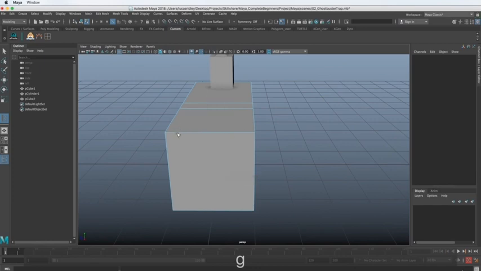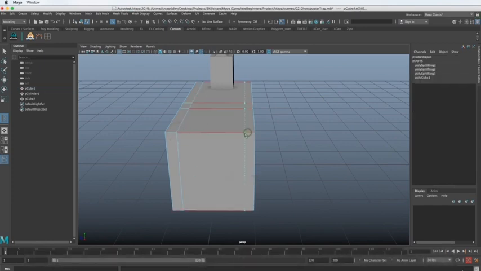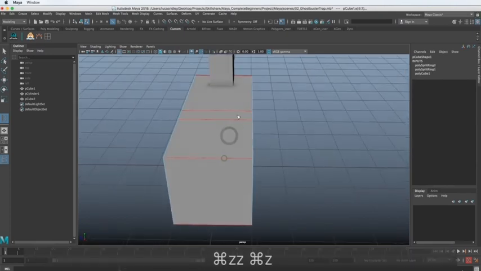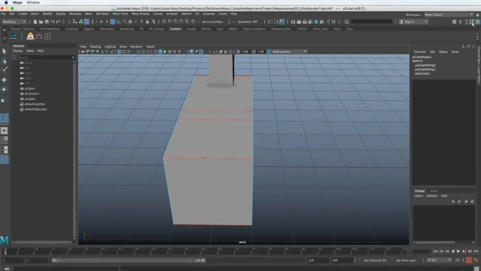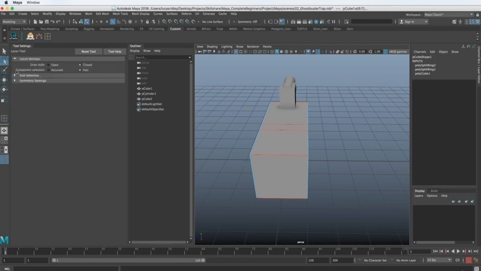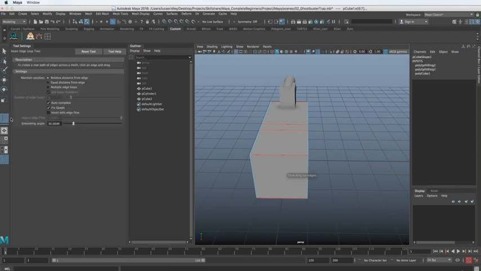So if we want to have this be even on both sides, you can try to eyeball it a little bit. And that might be good for our purposes, but we're all about learning new stuff. So let's get more precise. Let's go to the tool settings here, which is next to this button. It'll pop up the tool settings panel, and depending on the tool that we have selected, it'll give us different options. If I change the tool here, you can see this menu will change every time I have a new tool. So with the insert edge loop tool selected, which I can get to there, or I can hit G. There's a bunch of different ways, which is kind of the theme of Maya. There's a lot of different ways to do the same thing. So it's just whatever you're more comfortable with or is quicker to work with for you.